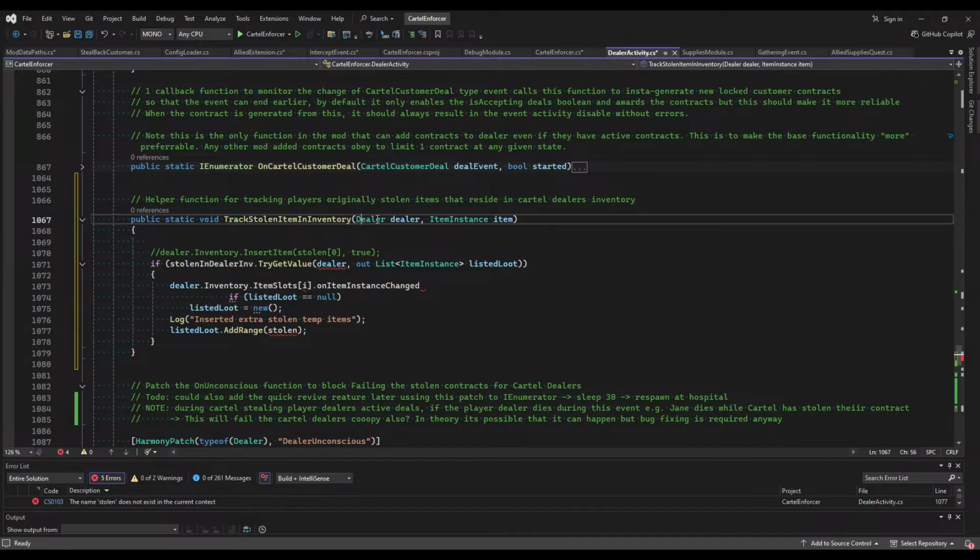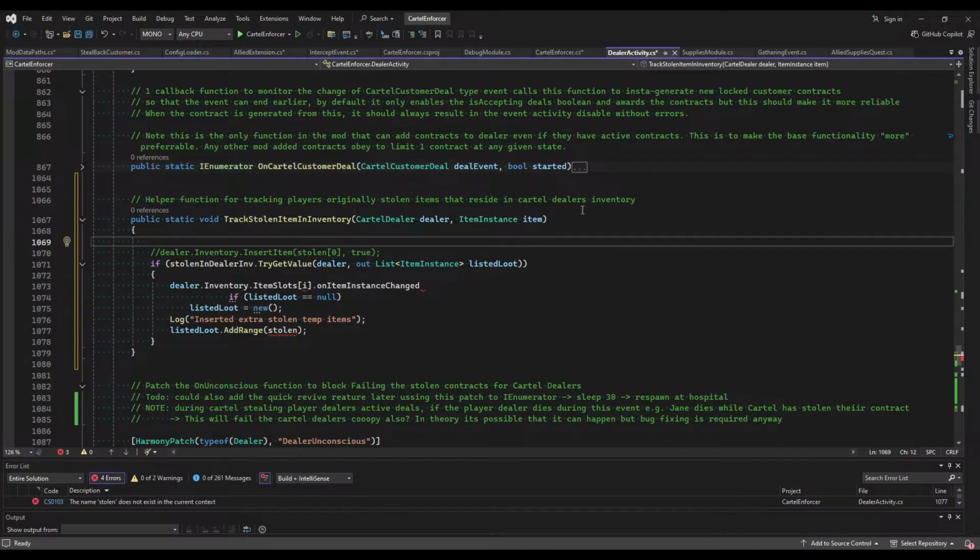This needs to be Cartel Dealer, like this. And then it's not gonna be item instance, it's gonna be a list of item instance, and then stolen.